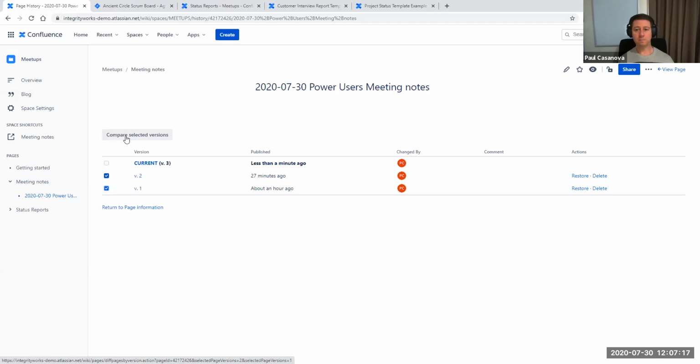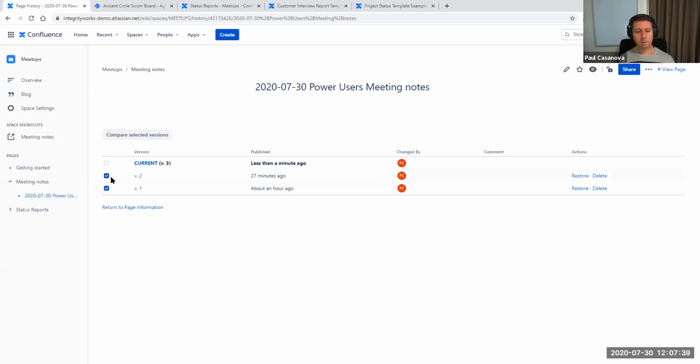And imagine if you had 50 versions of a page, might be a process document or software requirements, for example. You can select multiple versions actually if you want to compare, and you can say that one that I did last week, how does that compare to a version that somebody else modified yesterday? So that's a really powerful thing.